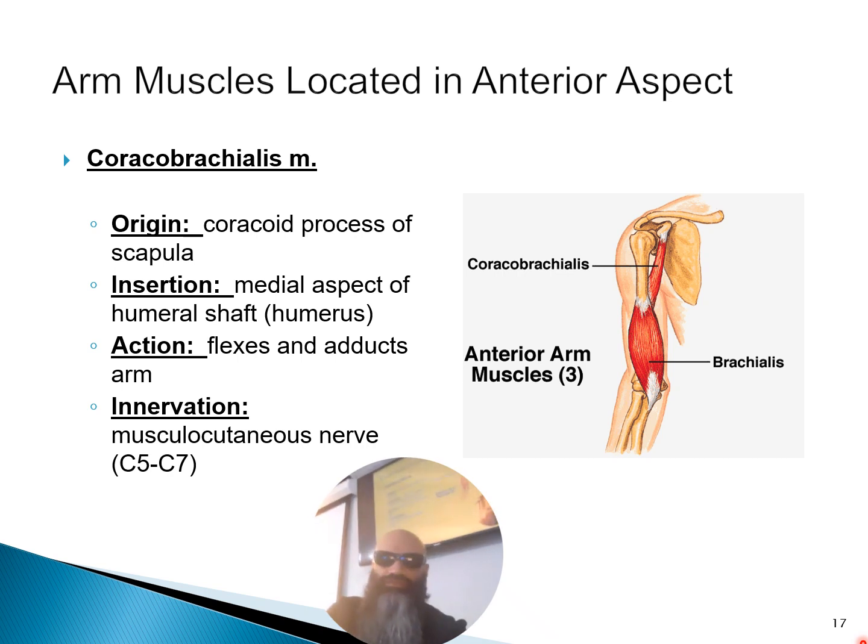Okay, so anterior aspect of your arm, the coracobrachialis. So you see him up here. It's in the name, basically. Coracoid process, it's where it originates from, and it inserts along the humerus. Okay, medial aspect there. Okay, so what does it do? It flexes and adducts. So when we think of the insertion here along the medial aspect of the humerus, and we corroborate that with the action of adduction, does that make sense why it's on the medial aspect of the humerus? Okay, so start thinking like that.